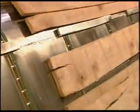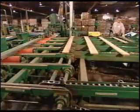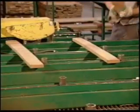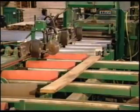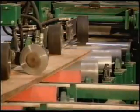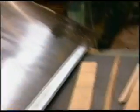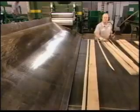The length of time varies because some species dry out much slower than others. The wood is in random lengths and widths, so the first step after drying is to cut it to standard sizes. On the way to the rip saw, the planks pass under an optical device called an optimizer. In mere seconds, it reads the dimensions of each plank and sends that information to a computer. The computer calculates the greatest number of standard-sized pieces that can be cut from the plank, then guides the rip saw to cut accordingly. This maximizes the yield and limits waste.